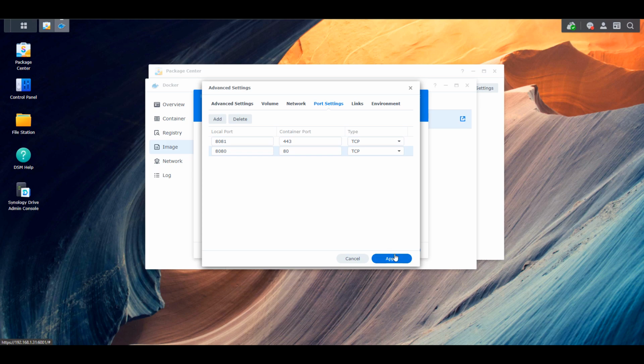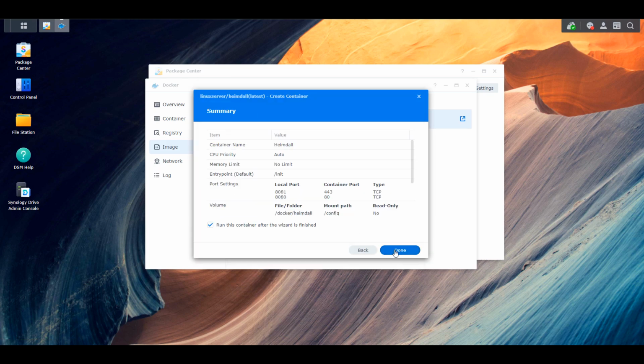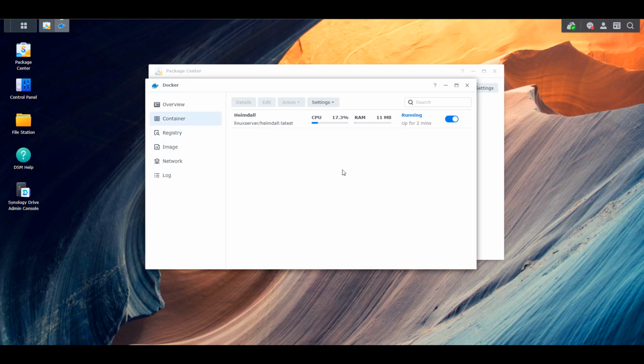There are a few environment variables that you can set, like the time zone, but none of those are necessary. They're all optional. So just go through and create the container. What I had to do to get this working for myself is give the container a few minutes. I would give it 3 to 5 minutes, and then you're going to have to stop the container and restart it. In order for me to be able to access the web UI, I had to restart the container. If I didn't restart it, I was not able to access it. At the same time, though, you have to give it enough time to go through and create all of the configuration files, etc. So give it 3 to 5 minutes, stop the container, and then restart it.